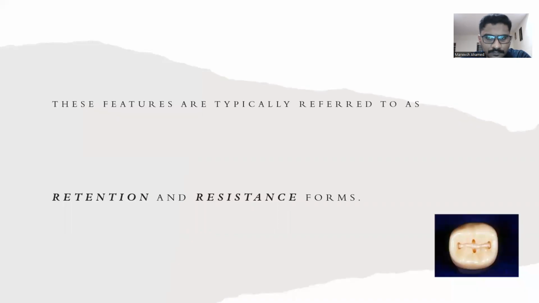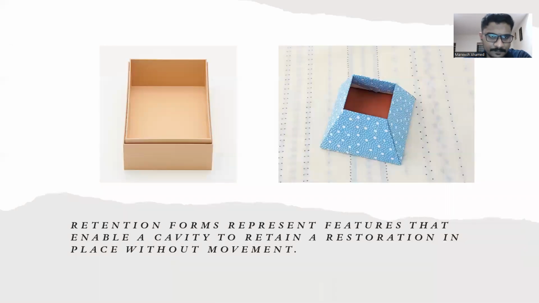Now we will see certain features of the cavity preparation, which is typically referred to as retention and resistance form. And these are the subtle features which are incorporated into the cavity preparation that help in the retention of the restorative material. The first one is retention form and the second one is resistance form. Let's see what this is in detail.